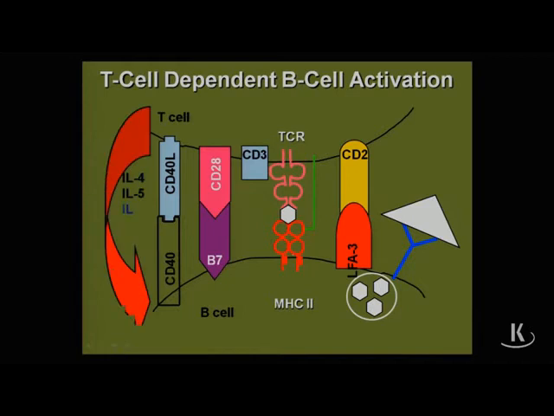Now, once that occurs, you're going to have the cytokines, and depending on the response, depending on which antibody is needed, you're going to have anywhere from IL-4, IL-5, and some of the other cytokines that now allow the B cell to undergo class switching. So now we're talking about switching from IgM, which all B cells start out making, to something that's a little bit more effective in the immune response.